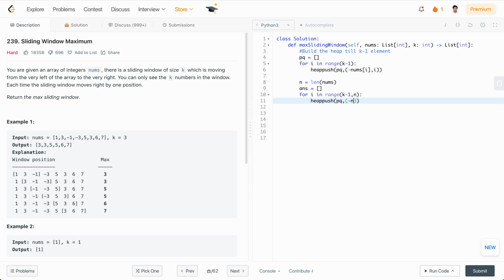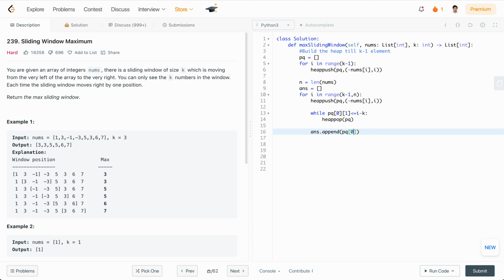So this would be nums of i comma i, and as we are going to push, we want to check whether in my priority queue the index that I'm maintaining is within the three positions, from i till i minus 1, and if it is within this window I want to pop out these elements from the priority queue and append this into my answer list that I have built.